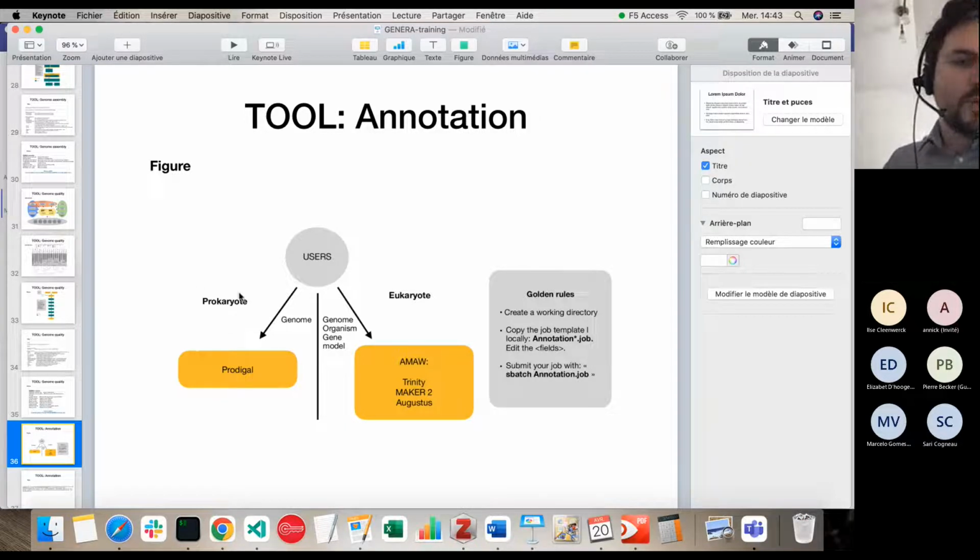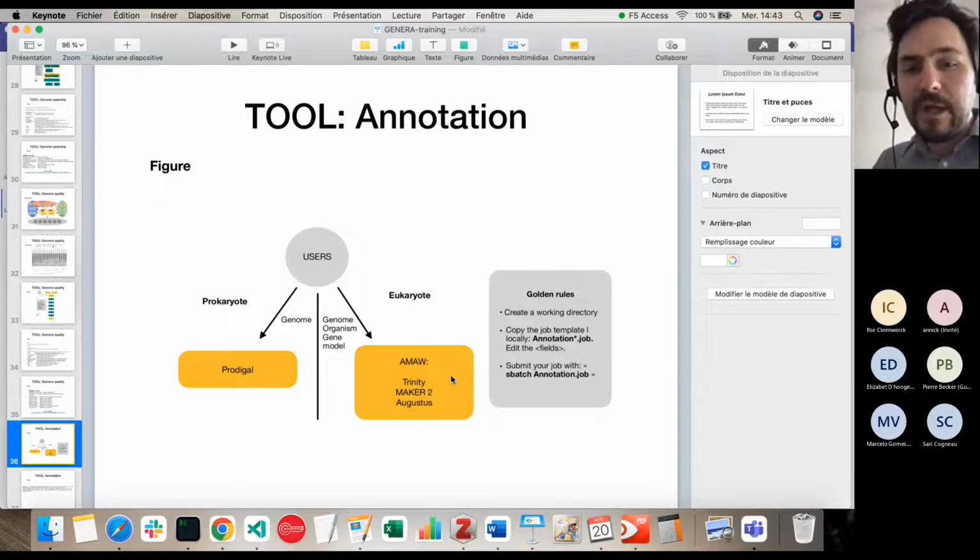The prokaryote way is pretty straightforward, it's Prodigal, and I plan to also add Prokka, because it is more recent, already predicts the ribosomal proteins and annotates your genome a little bit. So I will add Prokka, and you will have the choice between Prodigal and Prokka.